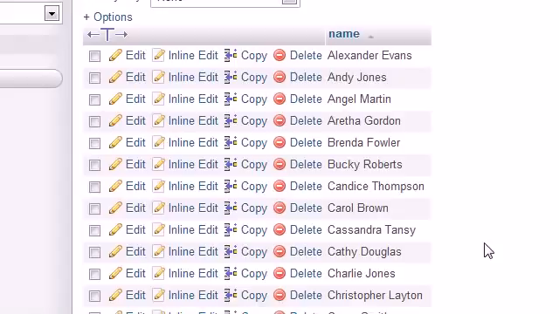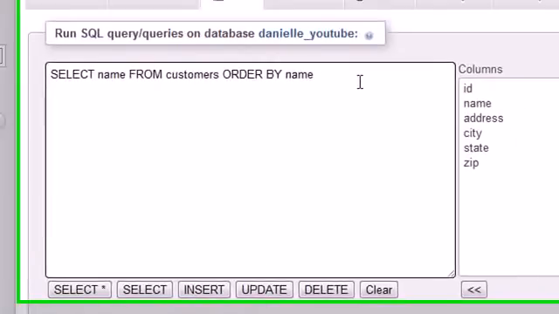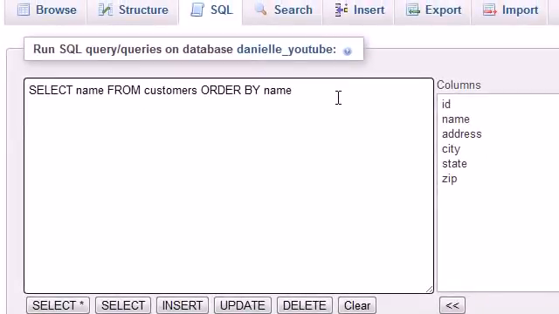Now that we know how to order results, you may be thinking, what if I wanted to retrieve some information? For example, I wanted to retrieve the name and the address from customers, but I wanted to order by the ID number. Can I do this even though the ID number isn't retrieved? Well, yes, you can. This is perfectly legal.